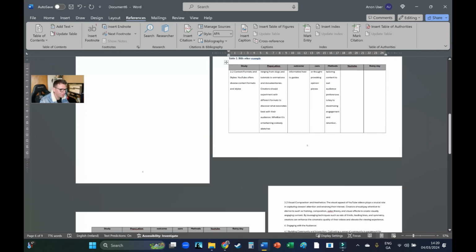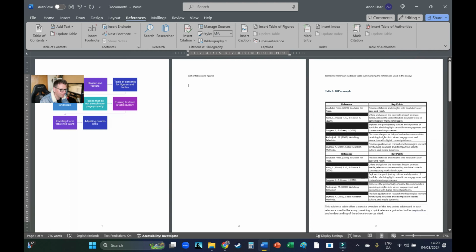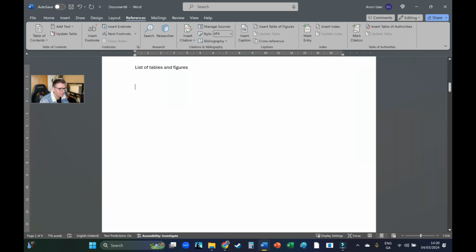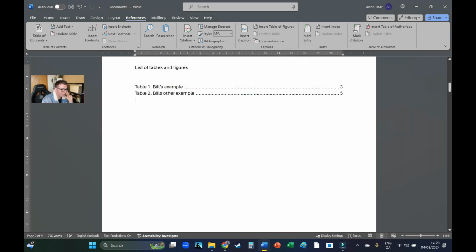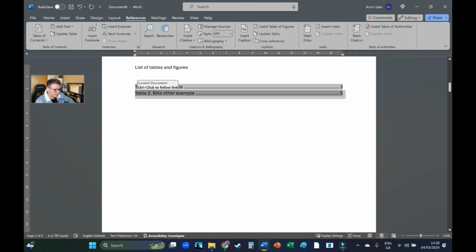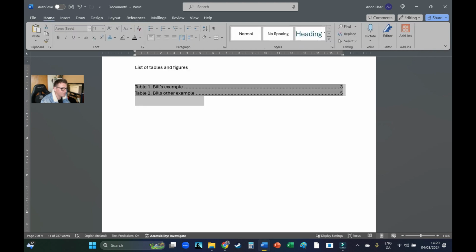Now, once those are captioned, okay? Let's say you've got 50 of them, or 2 of them. All you do is you come back up here to your list of tables and figures, and you basically go insert table of figures, and then you come down here and you'll find whatever thing you were using. So let's say table was the one we were using, and then you click OK, and look at that. And you have to fiddle around with it. If you wanted double spacing or single spacing or whatever, you can mess around with it there. But let's just change that to Times New Roman.